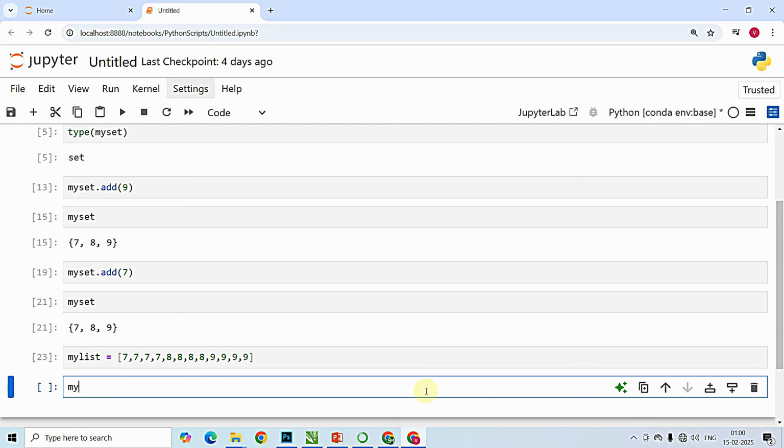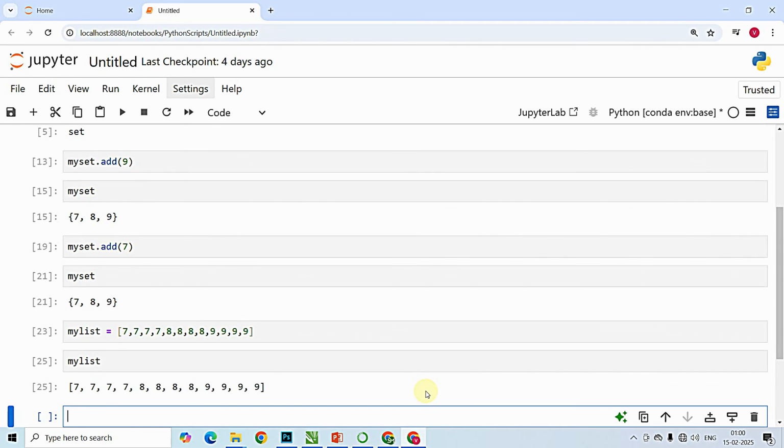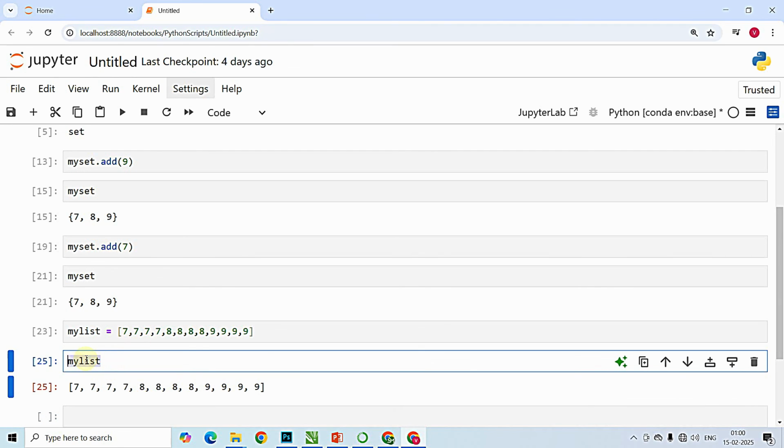Now when I explore my list, it holds 12 data objects: 4 integer 7s, 4 integer 8s and 4 integer 9s. So in the case of a list, the objects are repeatable, but in the case of sets, the objects are not repeatable. This is the major difference between set and list.